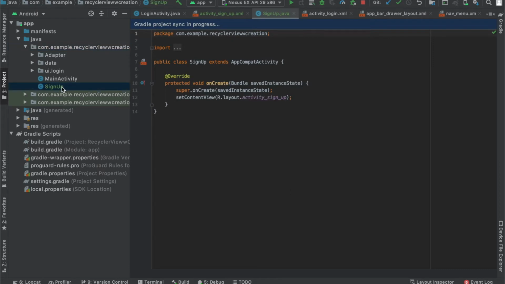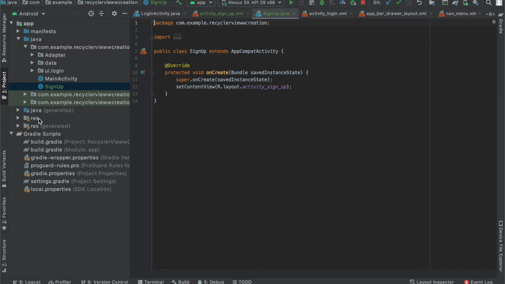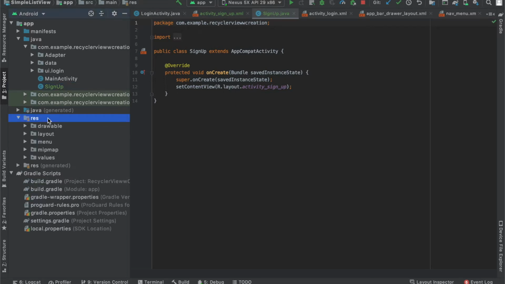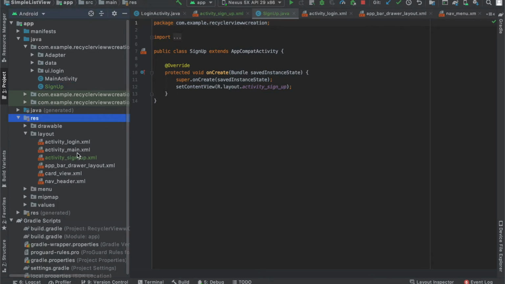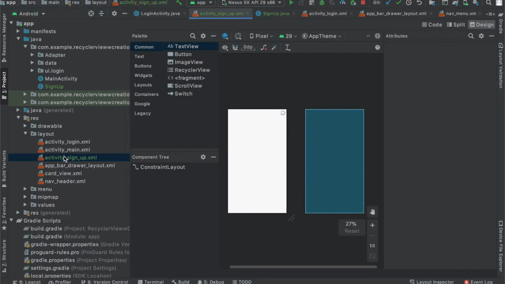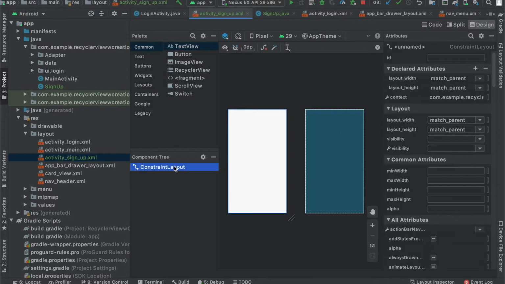If we do an empty activity, we are going to get an activity here, and also a layout ready for us, which is a sign up layout here. So this is a constraint layout.